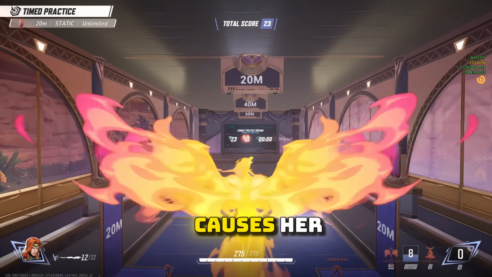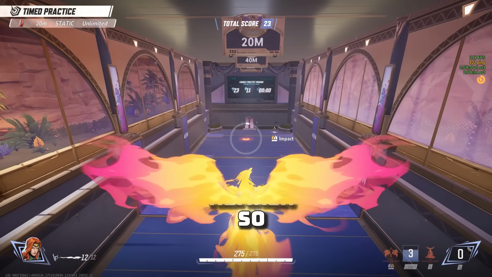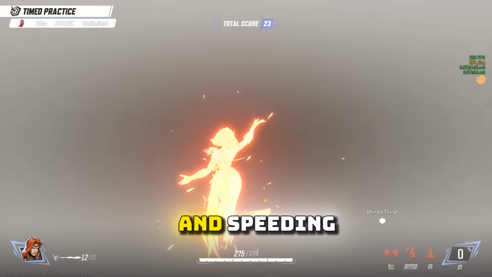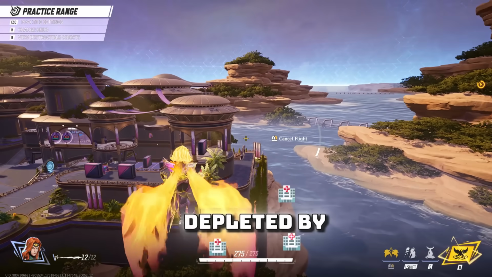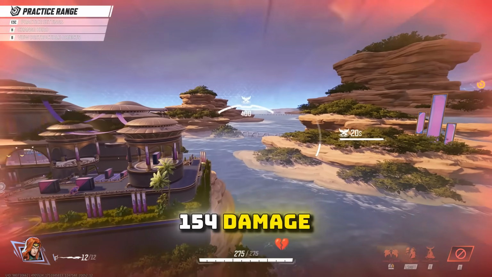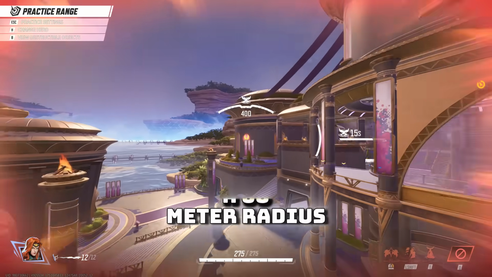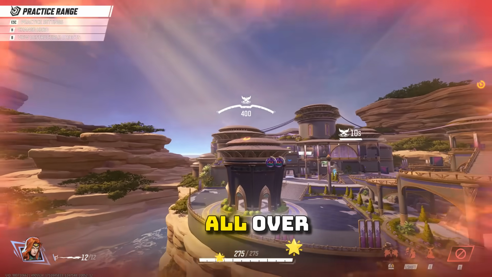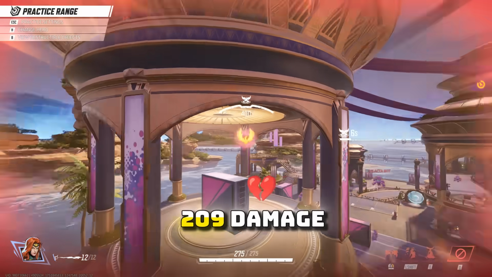Her ult causes her to become instantly invulnerable, and until she recasts the spell, it will remain so for up to 6 seconds. And after, it should become a straight up predator missile, starting slow and speeding up after 1 second. You can be in the flight state for up to 20 seconds, or if your 400 health is depleted by the enemy. Upon direct impact, the epicenter does 154 damage and also sends out a shockwave, dealing 55 damage through walls in a 60-meter radius. The shockwave breaks all deployables, all overhealth, and all shields. Both instances can hit a single target, totaling 209 damage.